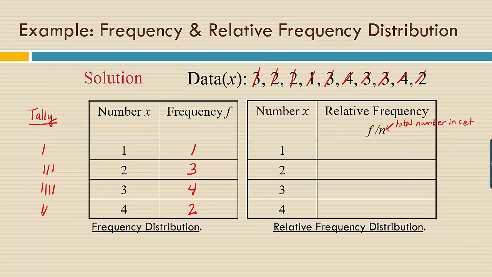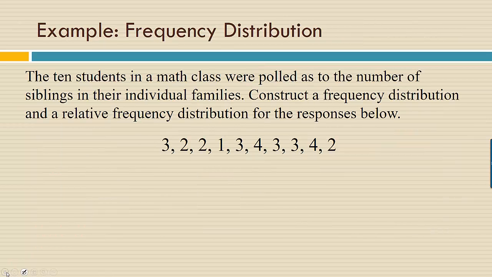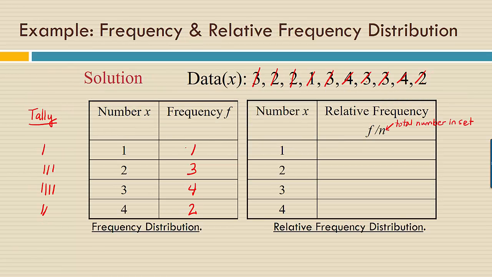Now you can actually count the number of data values in the set. If we refer back to the original problem, we were told that there were 10. Or another way of getting the number of data values in the set is to add up the frequencies. By the way, the symbol for adding up the frequencies looks like this, capital Greek letter sigma. So what that refers to is 1 plus 3 plus 4 plus 2. So the total number of data values is 10.